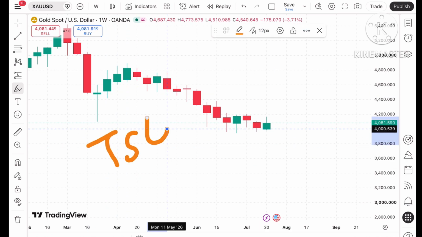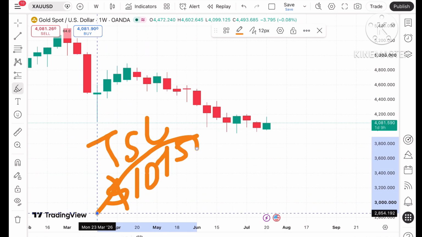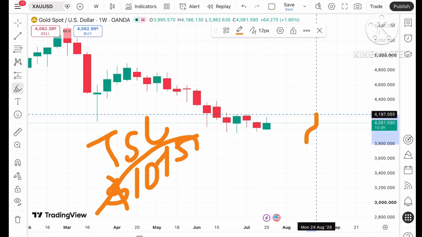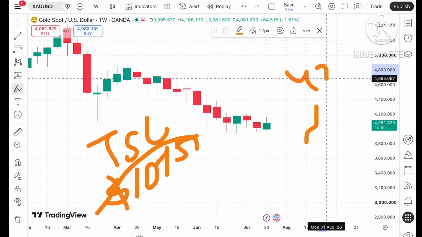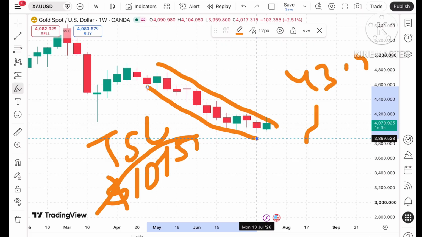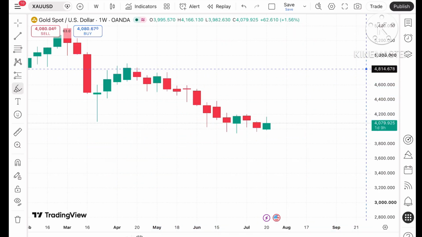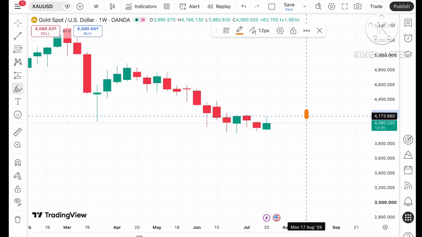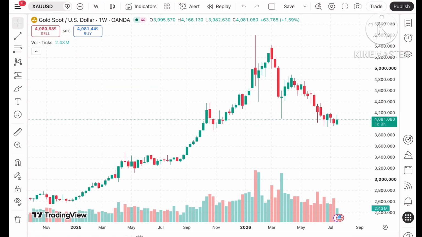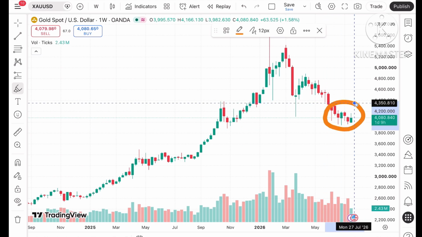Trailing your SL by around $10 to $15 is very important, so at least you will capture the upside movement. Once it started rising over 4200, which is a weak level, we can see a level of 4220, and if the price keeps moving over this level, the probability of going towards 4309 is there. Then a trend breakout will happen, so the price will move over $4309, and then a further upside can be seen. Understand that the price of gold is moving around $80 to $100 every day. This is what we have seen in the recent weeks.